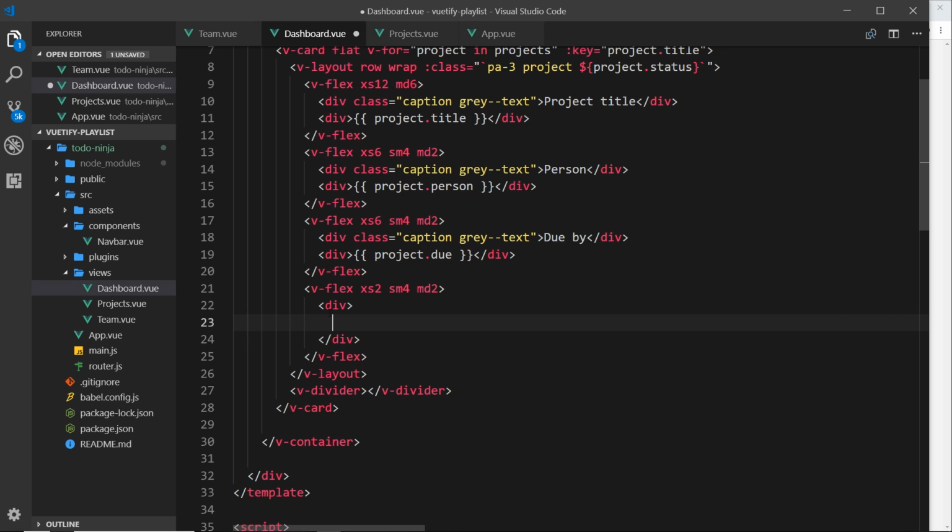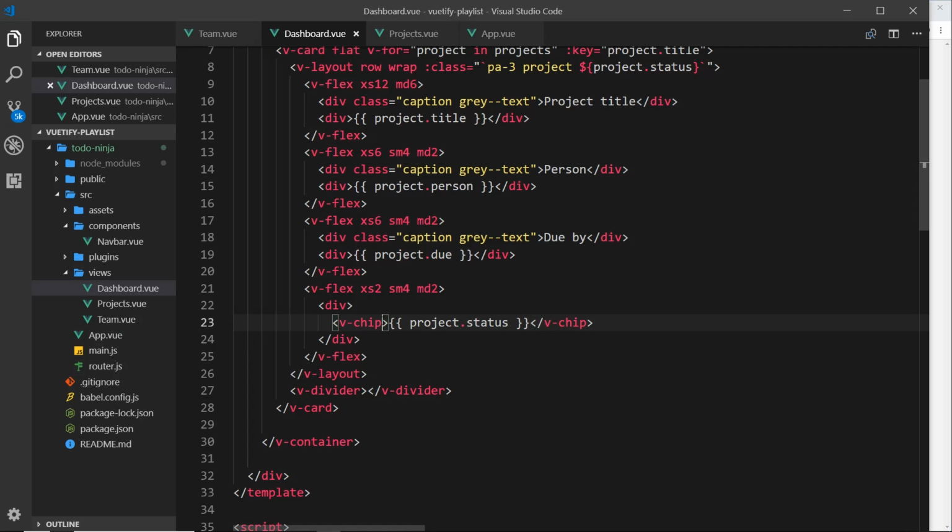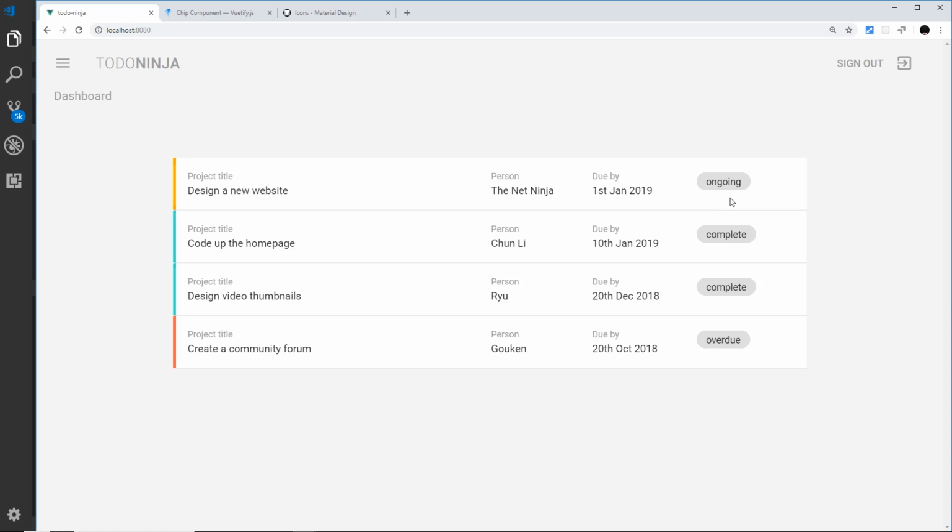Now to do that, we use a component called v-chip. Simple to remember, right? Now this chip is going to be small, so we're going to add in the small keyword. In fact, I'll leave that off and I'll show you the difference between the two sizes later on. Okay, so inside this chip, what do we want to do? Well, we want to output the project status. So again, double curly braces, project.status, and that will do. So save that and let's just view this in its raw format over here. So that's looking all right. So now if I add small to this, let's see, does this make a difference? Small, and it does. It just cuts it down a little bit, and I think that looks a little neater. So we'll do that first of all.